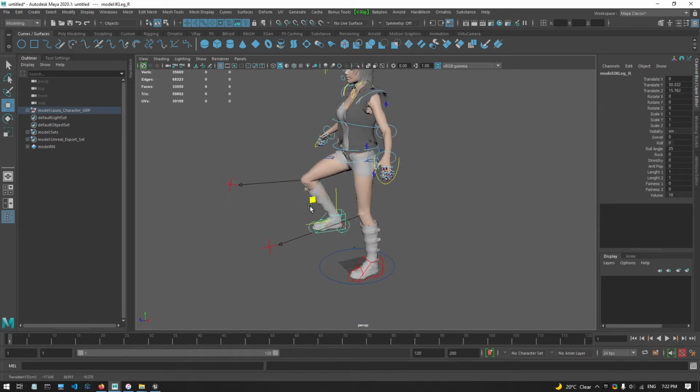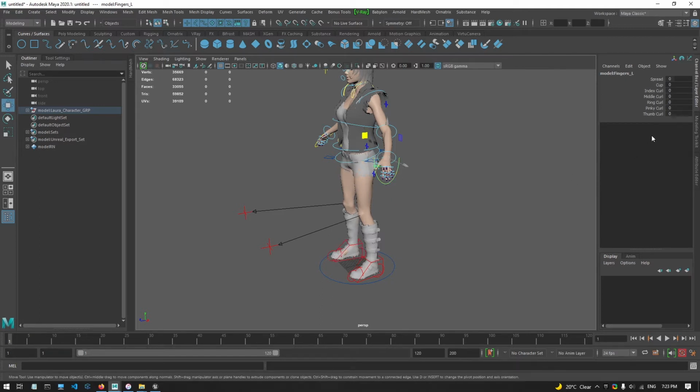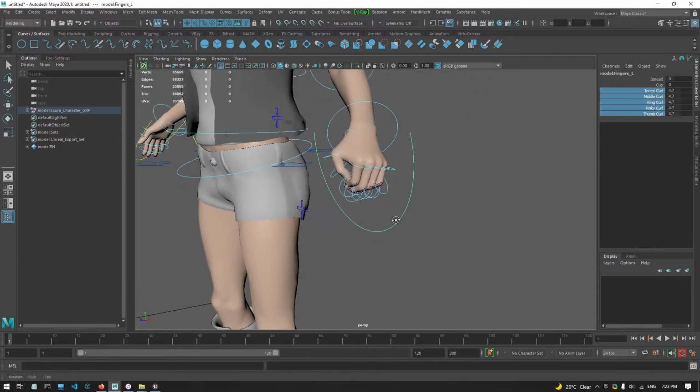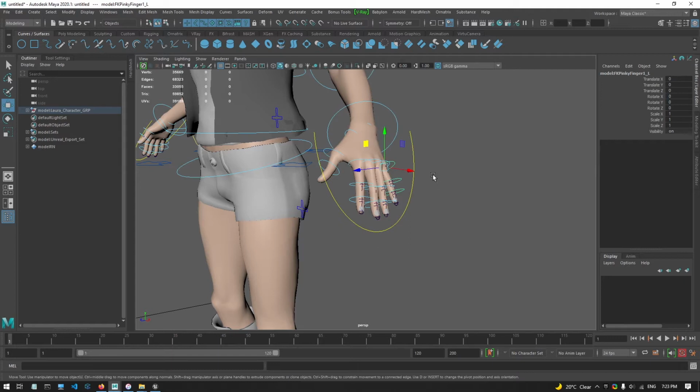Let's see. There we've got IK on the feet, and we've also got some set keys. If you want to roll her foot or something like that, we've got keys for that. Also, on the hands for the fingers, we've got keys if you want to cup the hand or spread or curl the fingers. We've got set keys for that, and you can also do them individually. Obviously you can grab just one finger if you want to. And if you don't want to use the set keys, you can always use the FK controls, which essentially work the same way.